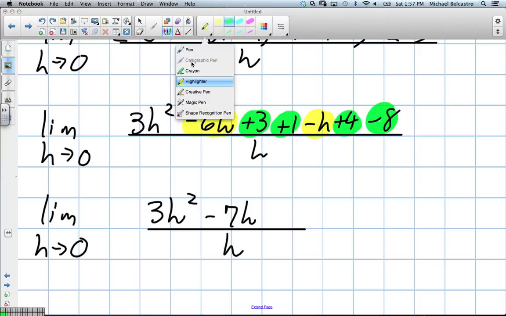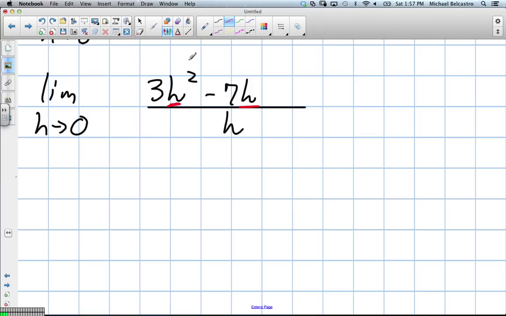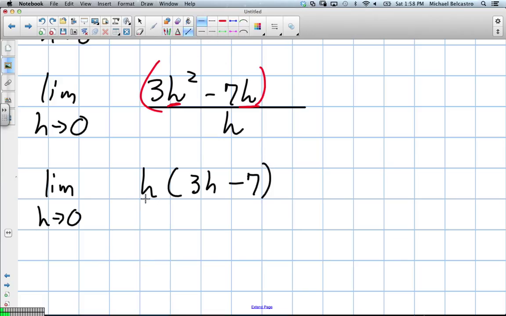Okay? So now what I can do is I can find a common factor. And a common factor would be the term h in this question. So we're going to take out our common factor of h. So we're going to take it out of these brackets. So the limit. Exactly. So h comes out and we're left with 3h minus 7 divided by h. Well, our h's cancel out. And now we can plug 0 in for h. So we get 3 times 0 minus 7.